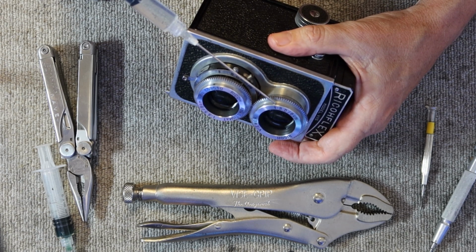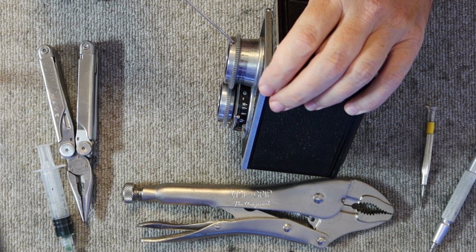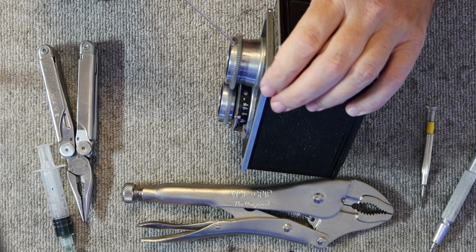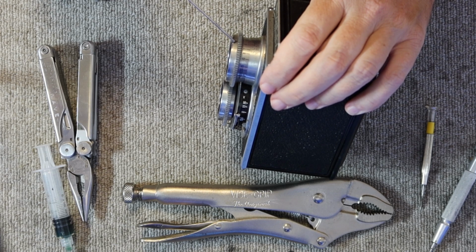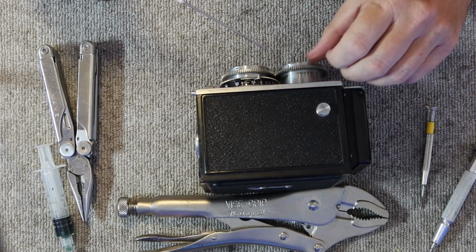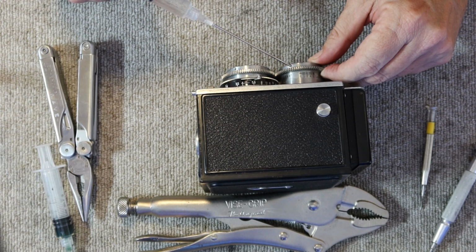But the reason I do this is because these set screws sometimes get stuck. And if you try to take them out, the heads break off. And if the set screws get stuck inside the lens helicoids, or inside these gears, you can't take them off. And if you can't take them off, you can't do the repair. So, it's kind of a critical thing.